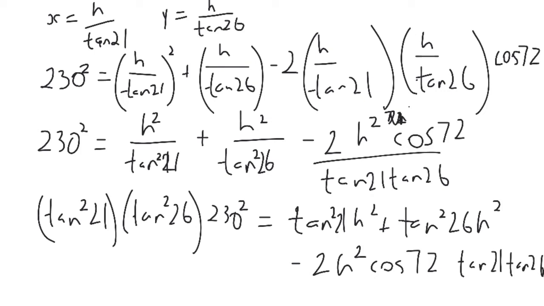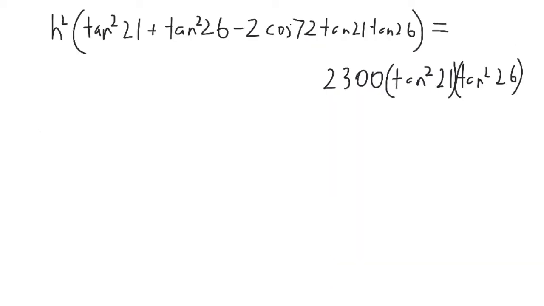That's a lot here, I agree, but please try to follow along with me as to what we're doing here. All we're going to end up doing with everything on the right hand side is just factorize it using h squared, because everything on the right hand side does in fact share a common factor of h squared. Okay, and that's what we need. So that's going to be our next line. That's our expression where we have taken out the common factor of h squared. Now, that is all we have done here. I've also switched the left and the right as well.